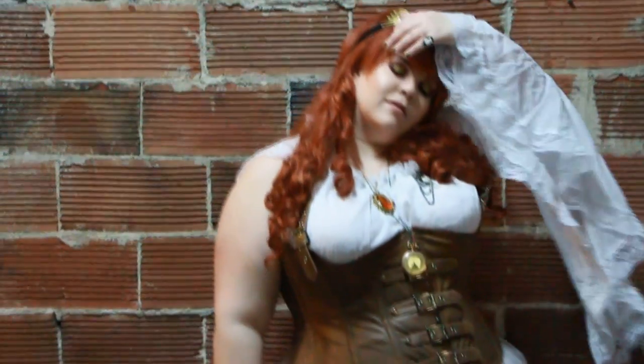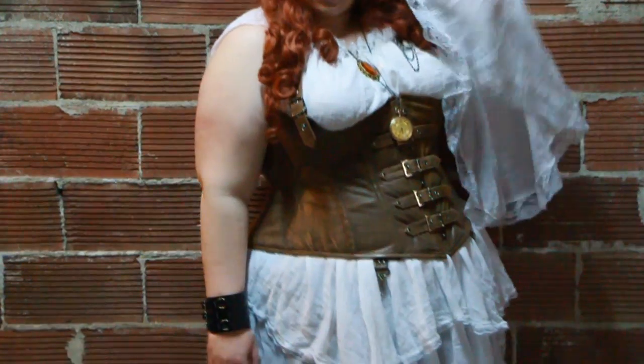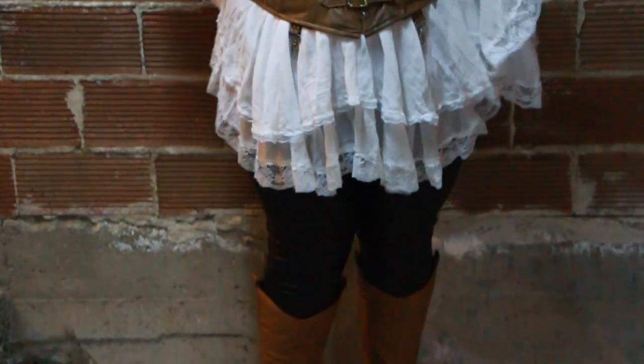So now that my makeup is complete, let me go ahead and put my costume on and show you guys the rest. So here we have the entire outfit put together. It's a very cute take on that Neo-Victorian steampunk look. It actually looks pretty authentic. Not that steampunk is real, but you get the idea.